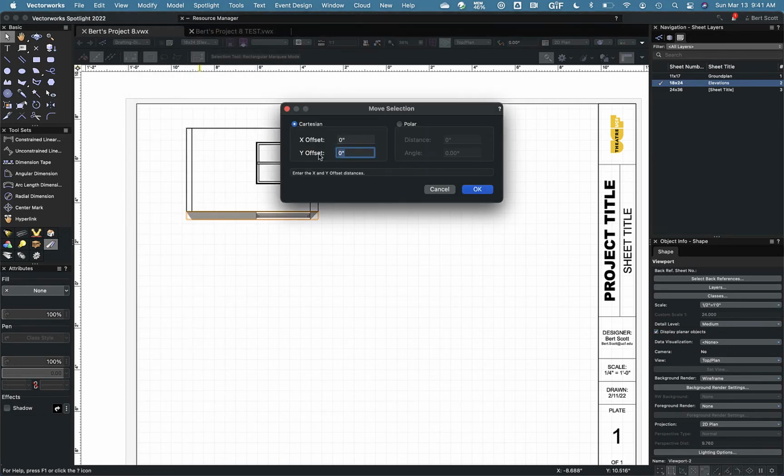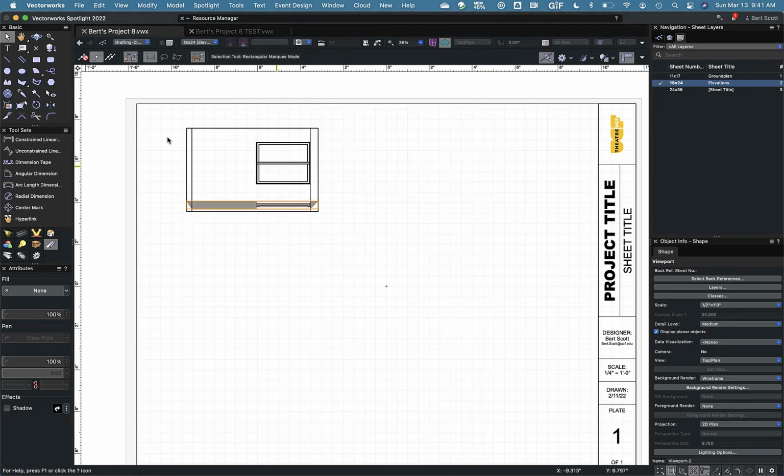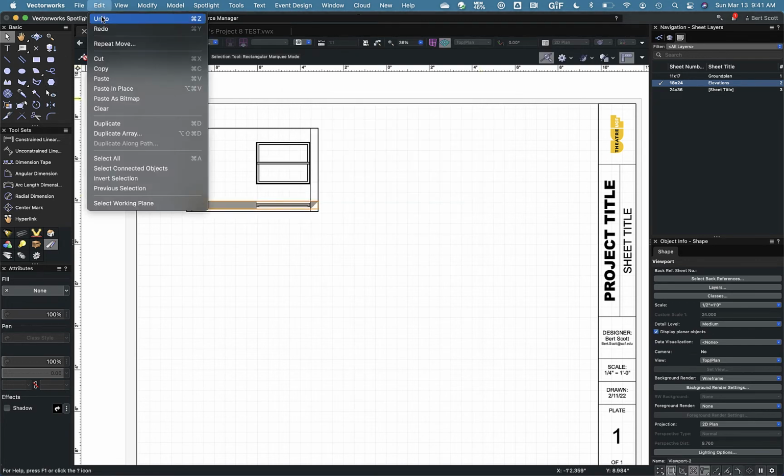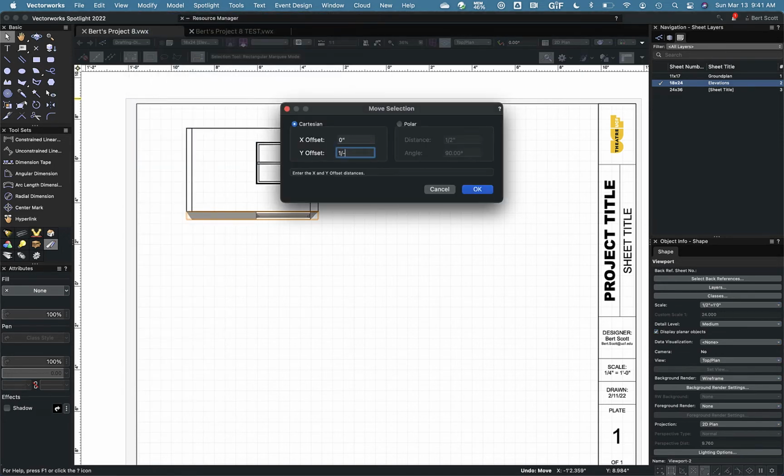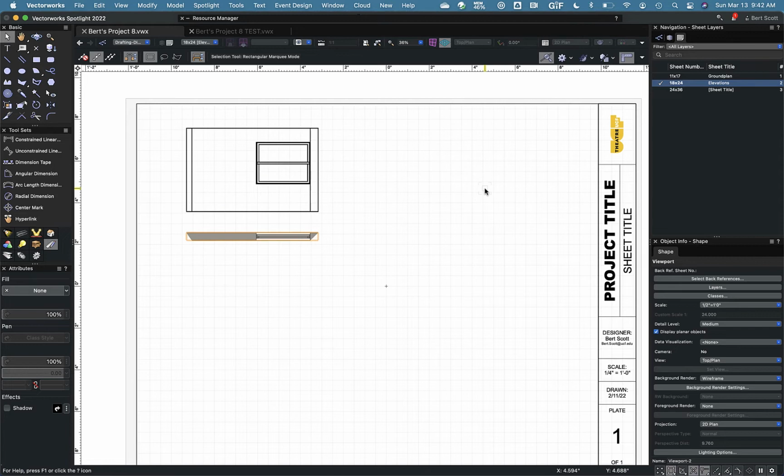I don't know, half an inch maybe, because I remember in real measurements I moved it up. And it also looks like it wasn't far enough, so I'm going to move that down an inch. We're in real measurements, not scaled measurements, when we're on the viewport. So there is wall A.